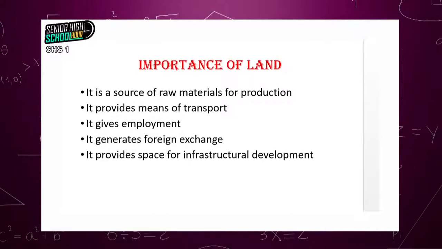Let's talk about some importance of land. First, it is a source of raw materials for production. Think about raw materials, especially in agro-based industries — most of the raw materials, if not all, are derived from land. Take a juice factory: they make juice from raw materials like fruits, and fruits are gotten directly from land. Think of the food processing industries — like tinned tomatoes. We process the tomato and can it, and the tomato is gotten directly from land.